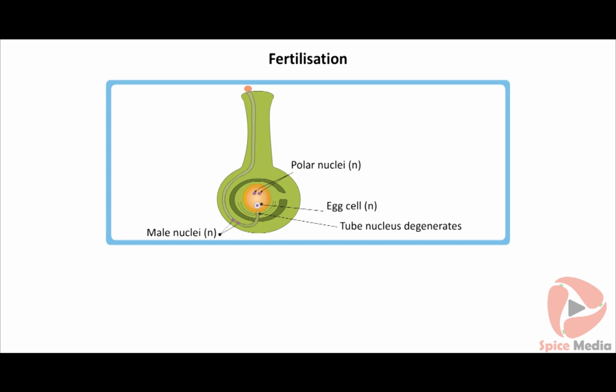While the pollen tube is growing, a haploid generative cell travels down the tube behind the tube nucleus. The generative cell divides by mitosis to produce 2 haploid, that is N, male nuclei. As the pollen tube grows, it makes its way down the style and into the ovary. Here, the pollen tube reaches the micropyle of the ovule and digests its way into one of the synergids, releasing its content, which includes the male nuclei.